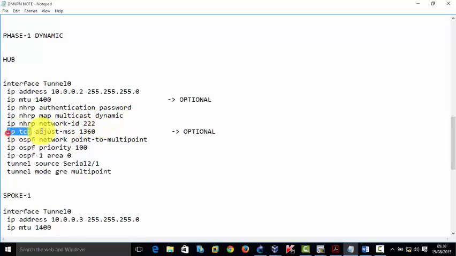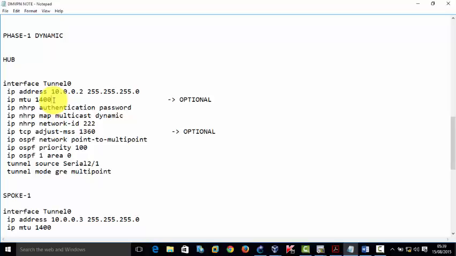And this one is optional, if you see any problem, like TCP adjust-mss. And here is a very good command, because it says MTU, because GRE adds at least 24 bytes of header, so it has a lot of header. And the maximum MTU, or maximum transmission unit, is 1500.